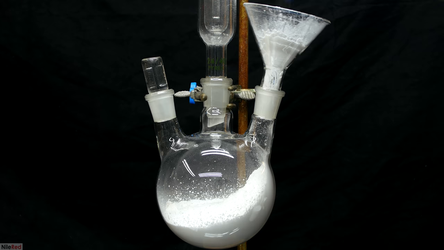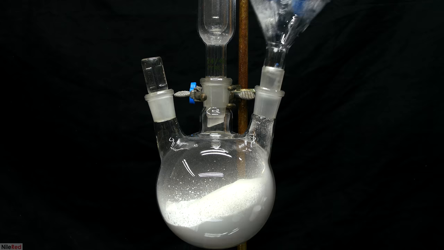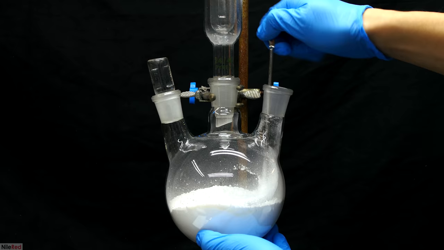With most of the paraformaldehyde in the flask I then added the ammonium chloride. With all of the ammonium chloride added, I'd then use a metal spatula to try to mix the powders together. It's pretty clear that this isn't the best method but I thought I did an okay job so I proceeded with things anyway.